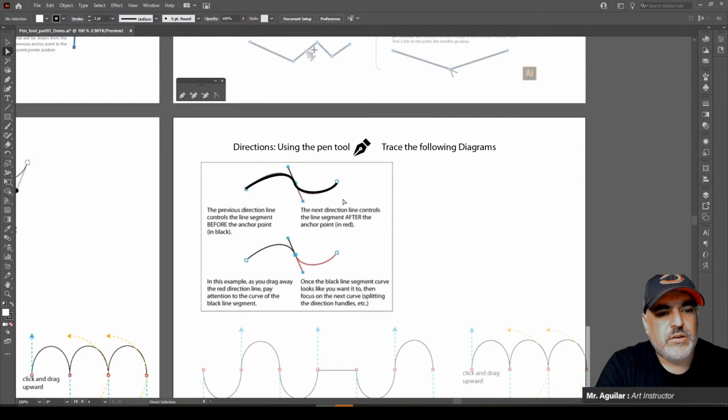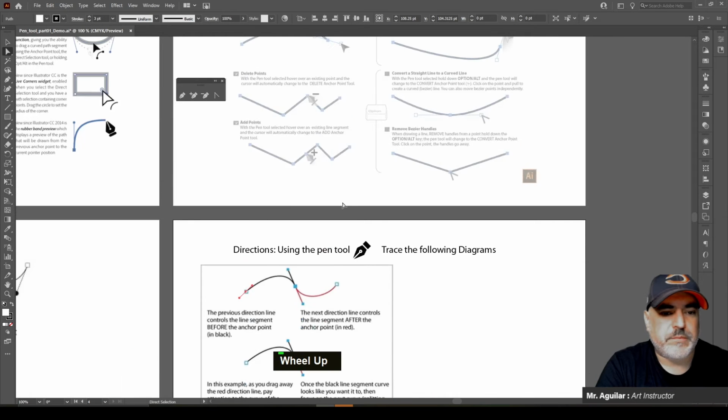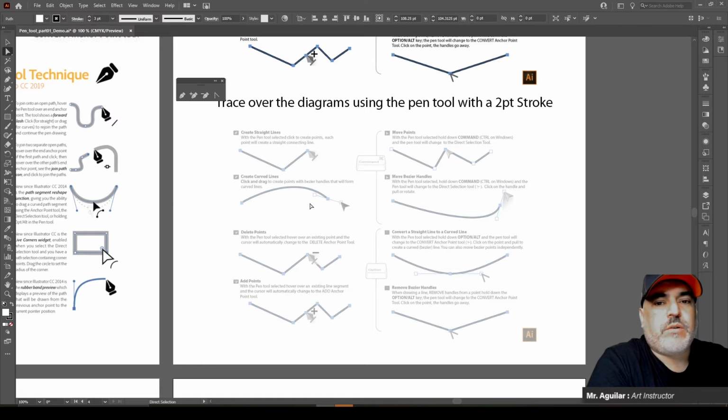So again, you need to know how to use the direct selection tool, which is A, and you need to know the path tool, or the path selection, which is V, and that's going to give you your black arrow. So let's delete that and go through the tutorial. A couple of things you guys can do. You can sit and watch the tutorial, or you can hit pause and then go through the activity yourself.